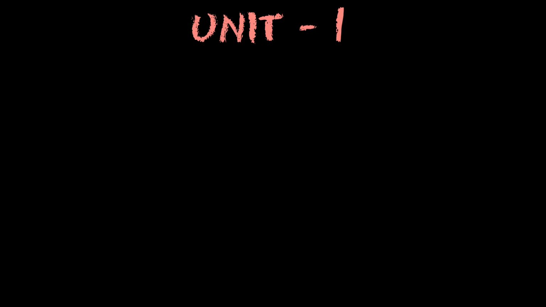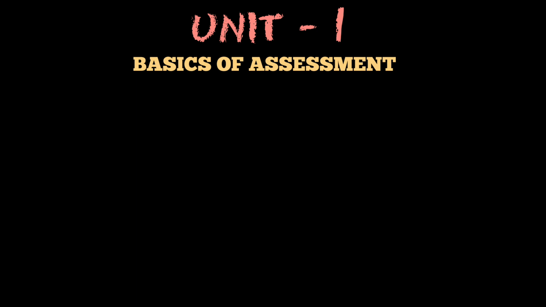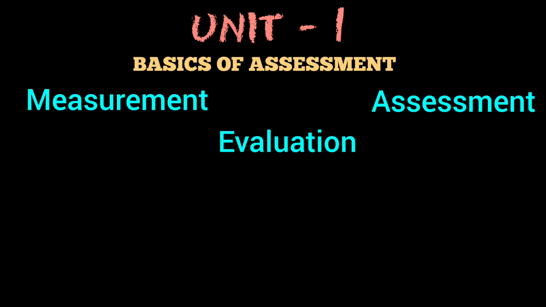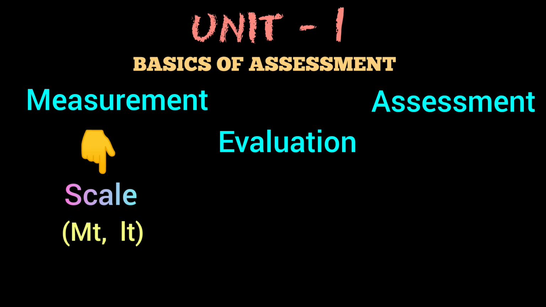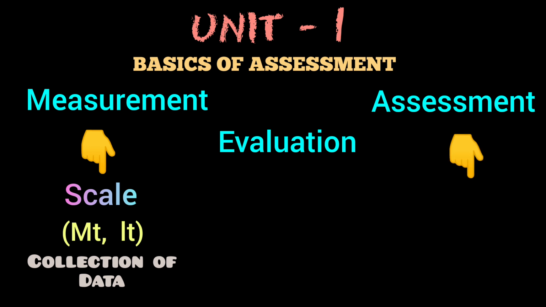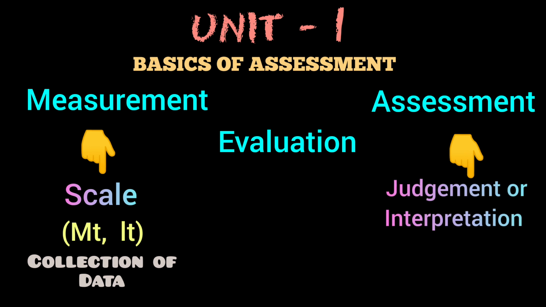Unit 1, that is basics of assessment. In basics of assessment, there are measurement, assessment, and evaluation. Normally, they will ask the difference between assessment and evaluation. You keep in your mind that measurement is a scale. For example, 10 meters, 500 liters, like that. That is measurement, collection of data. Then, based on the measures, when we give a judgment or interpretation, that is known as assessment.